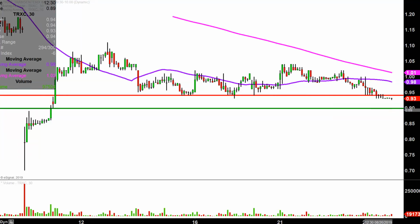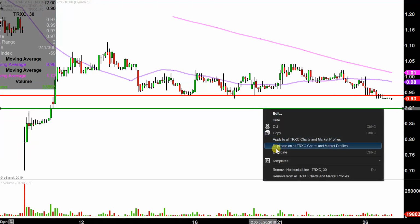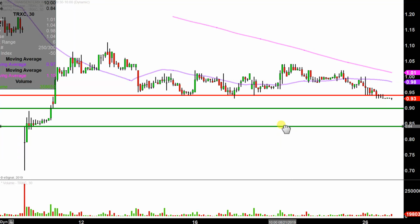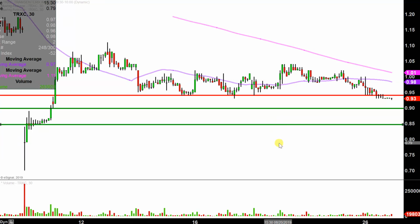But at this point, just given that there aren't any other potential levels of support, technically speaking, it wouldn't be very shocking, and it's not like it's that far off. So it's not like it's any sort of gutsy call on my part. Quite conservative given the context of things. And just in case something crazier happens, if 90 cents cannot hold, the next key level after that to keep an eye on would be down there right around 85 cents. So 90 cents, 85, next couple of key markers going forward.